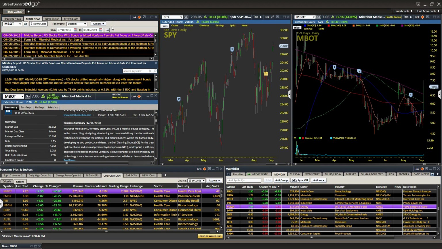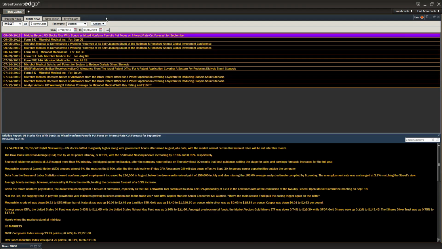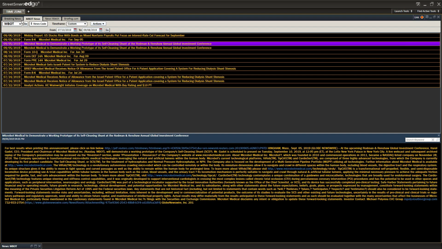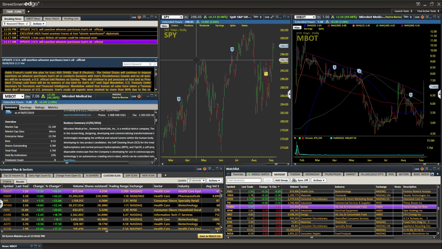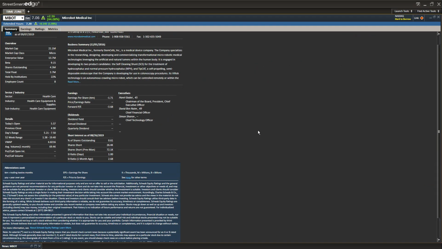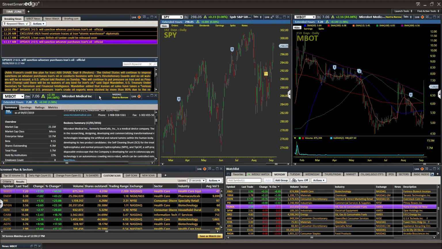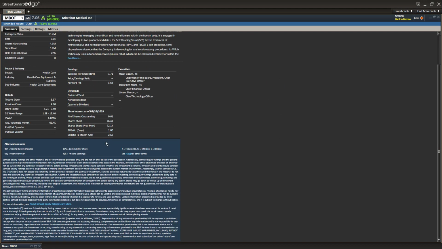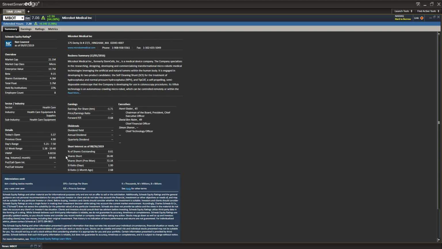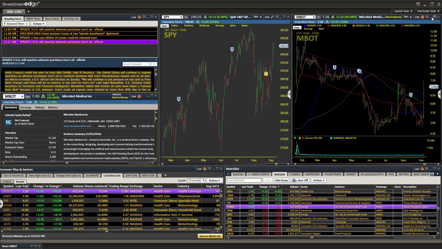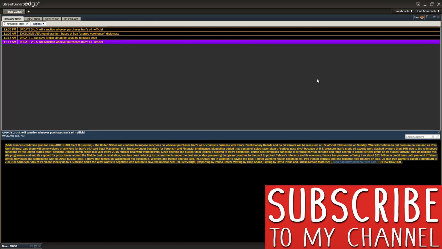And if I need to make it bigger to see more in depth of it, I'll just double click to bring it up bigger and go through the news if I need to. Make it smaller again. Same thing with the summary here. Double click the blue bar on it, or click the maximize box here to open it up bigger, just to run through and see what I need to see to break down the security or the ETF or the index, and then make it smaller again.